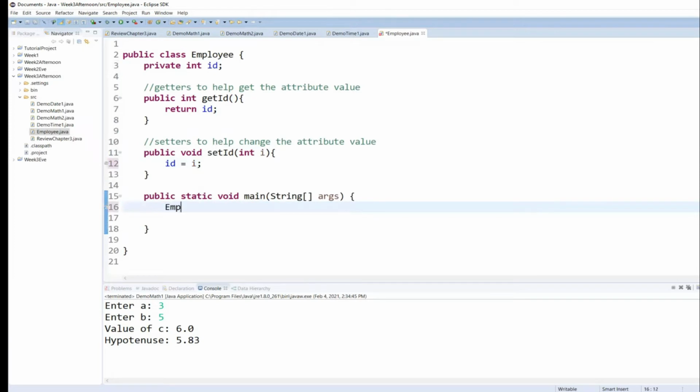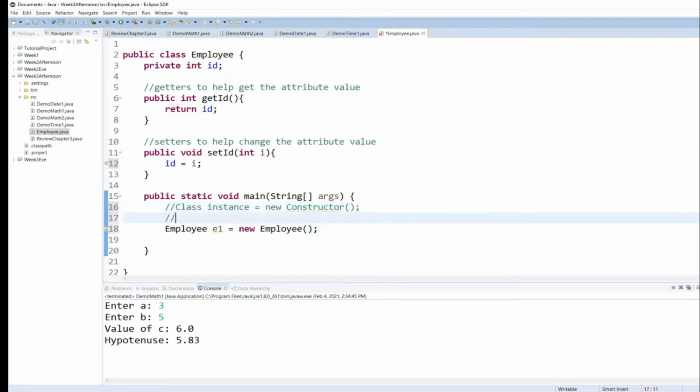In the main method, I can create two instances of Employee type. If you notice, they are created exactly the same way that I create a Scanner instance. So you have a class instance equals new, and the special method we learned about last week is the constructor. There are some properties of a constructor.